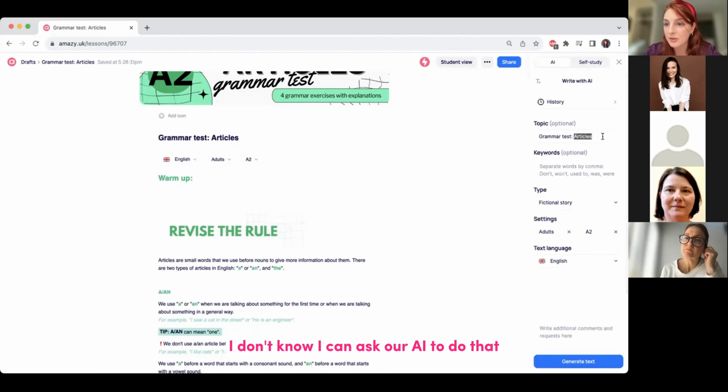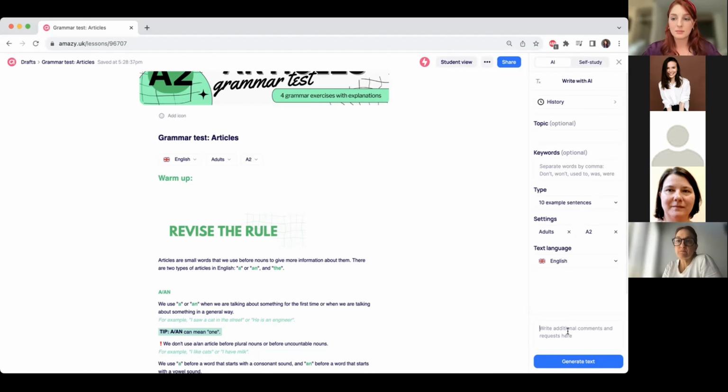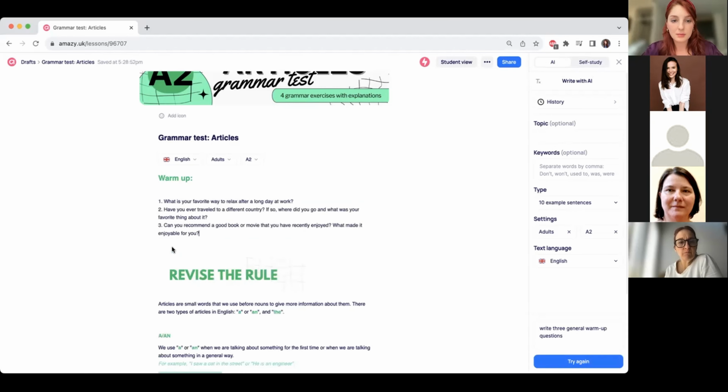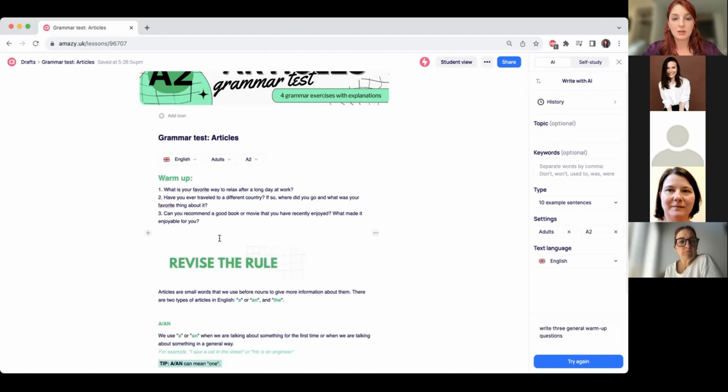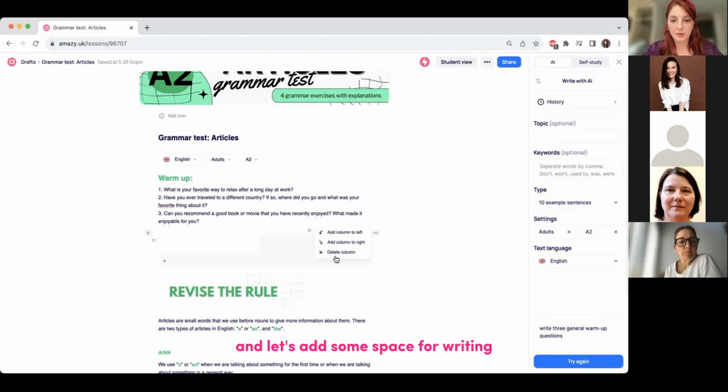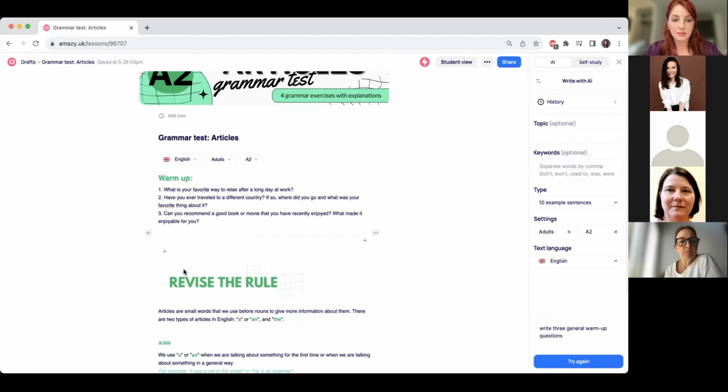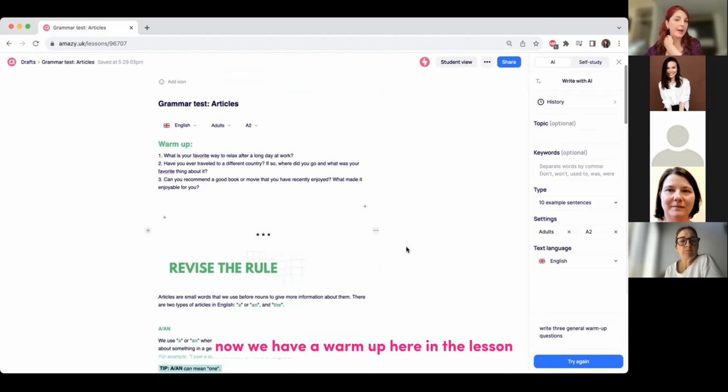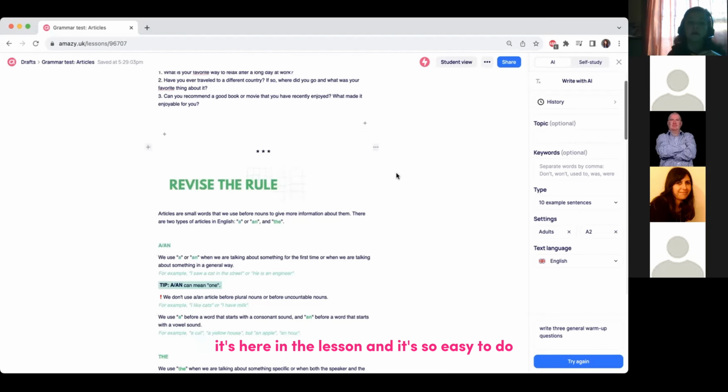I can ask our AI to do that. Okay. And let's add some space for writing. Okay, here we go. Now we have a warm-up here in the lesson, and I didn't have to break anything or invent a bicycle for that. It's here in the lesson, and it's so easy to do.